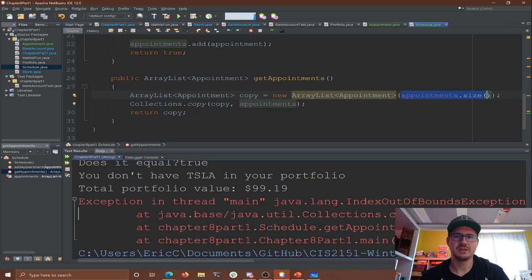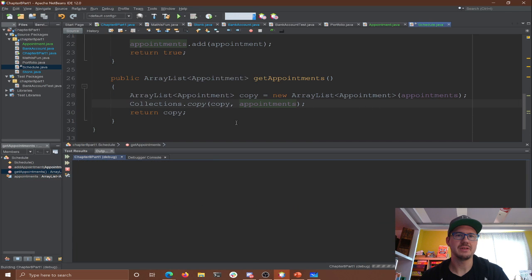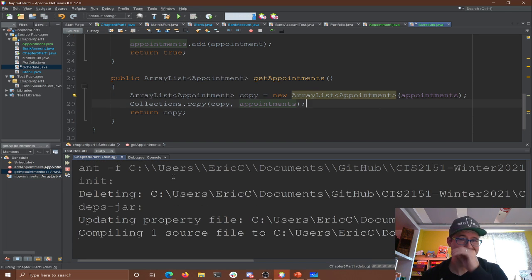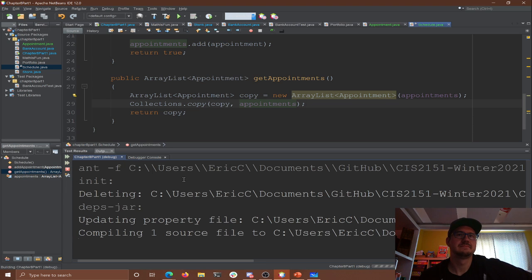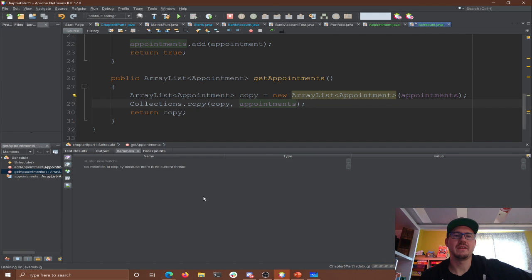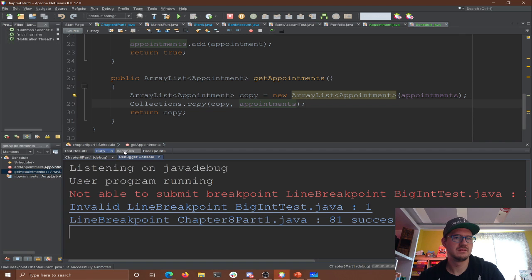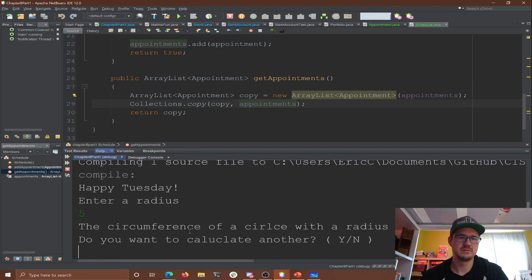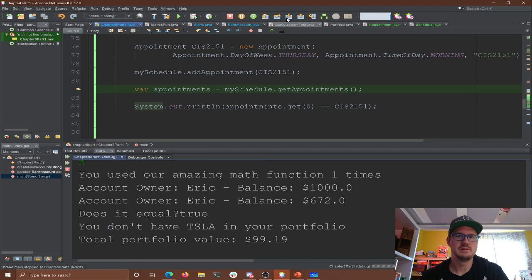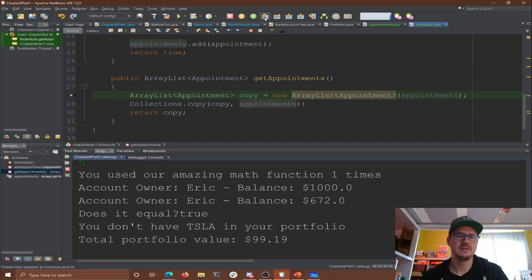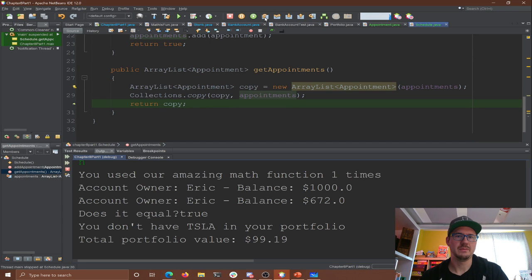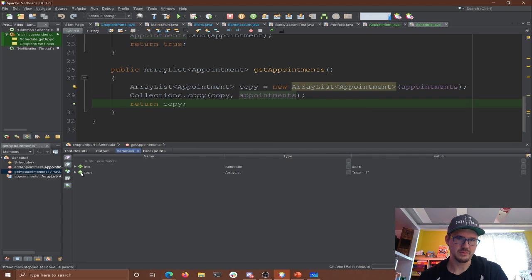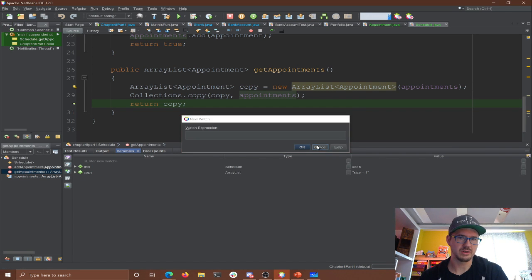See if we can just give it the appointment. See if we can start with the copy. We're getting there, folks. Step in, step over, step over. Okay, so that worked now. If it was properly sized, that seems to have worked.